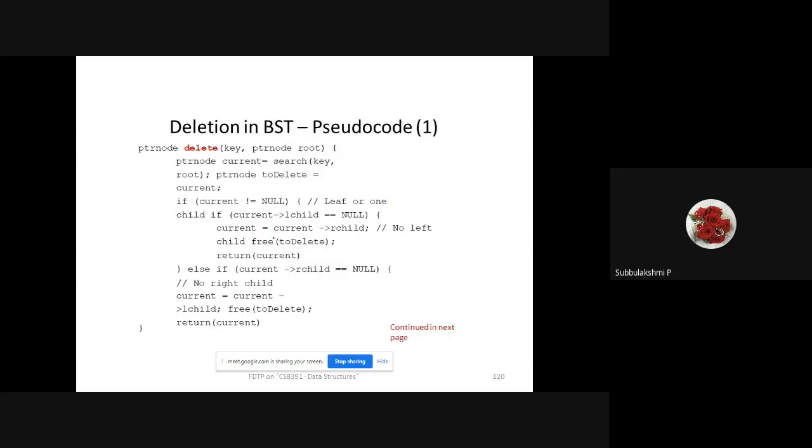Okay. So the deletion pseudocode, in detail. The parameters are the root and the key. Next we are trying to search, because we should make sure the key we are trying to delete is already found in the tree. Otherwise, it's not possible. If current is not equal to null, then we make that the current node.